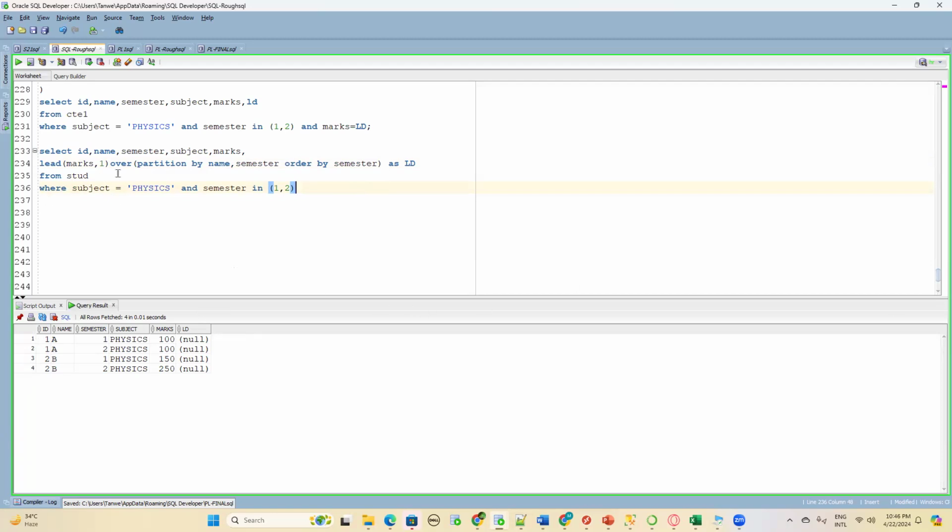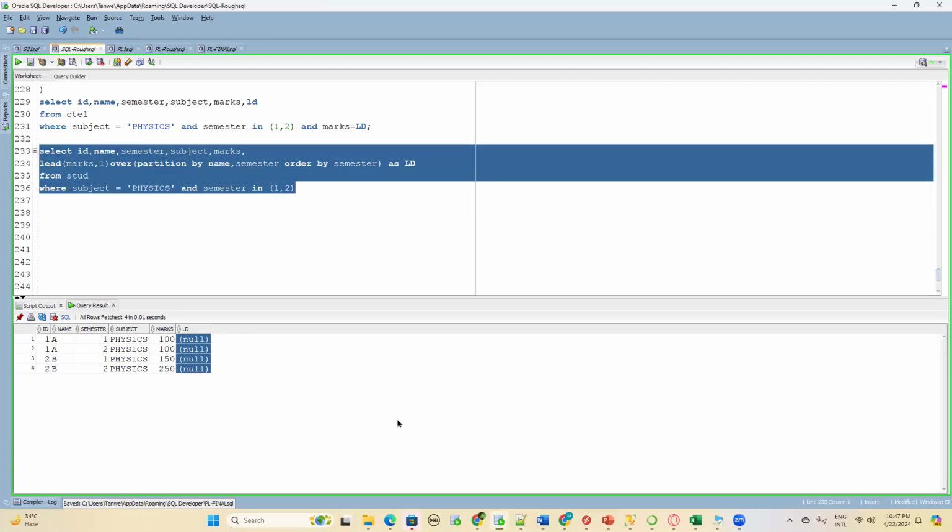Here you have applied the lead function, lead of marks, shifting by 1 position. Why are you getting all null here? Because you have done partition by name as well as semester.